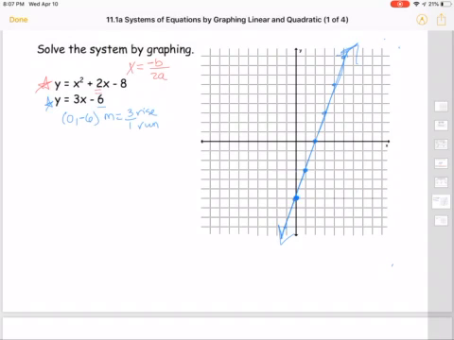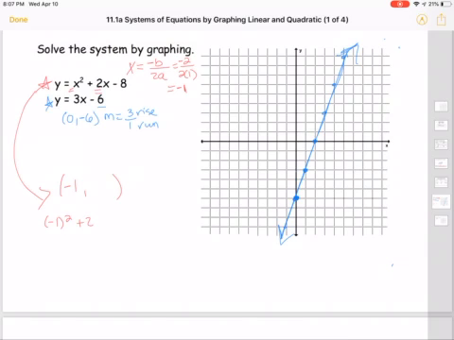Well, our b is 2, our a is 1, so we have negative 2 divided by 2 times 1. Negative 2 divided by positive 2 is negative 1. So I'm going to draw this down here so we know the x value of our vertex is negative 1. And then we're going to plug that in to find y.